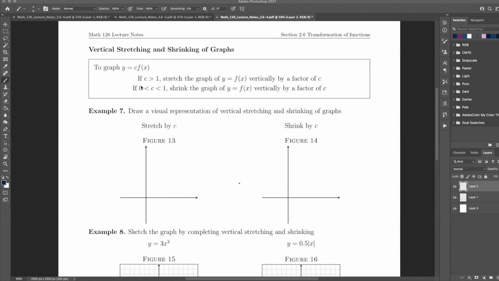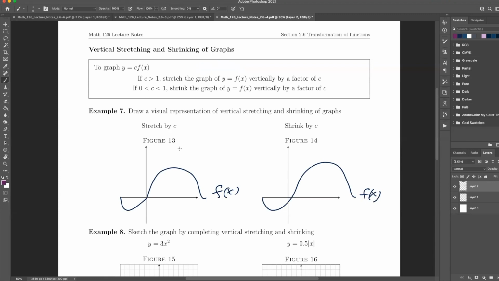And then if you have a negative, so if I have negative 2 f of x, we'll actually consider that as 2 times f of x and then negate it, so flip it. So we'll do those in a very particular order. And we'll get to that in a second. Okay, so here, let's go ahead and just do the same function here. So we'll just do a function that looks like this for f of x. Do another function that looks about the same for f of x.